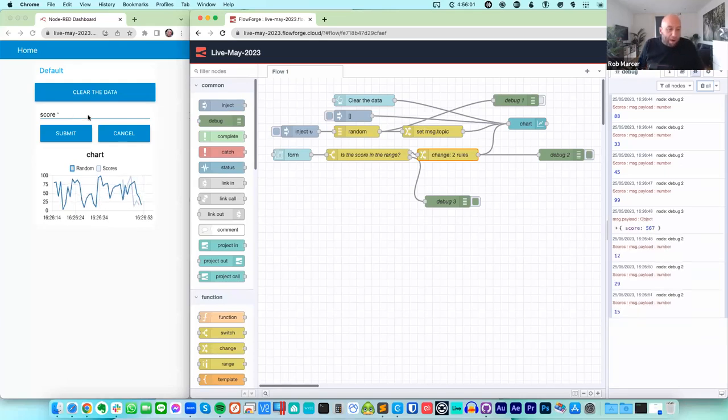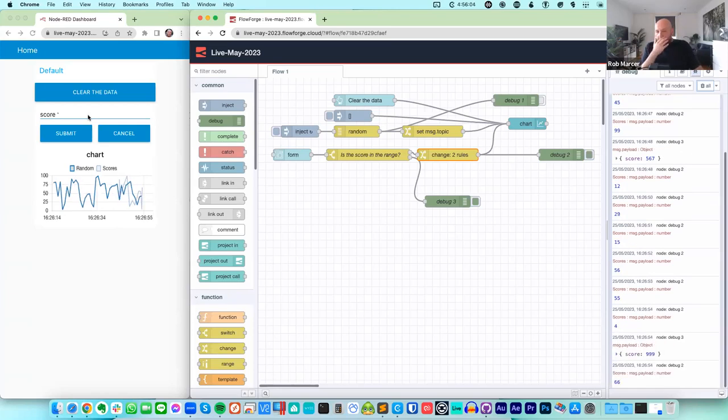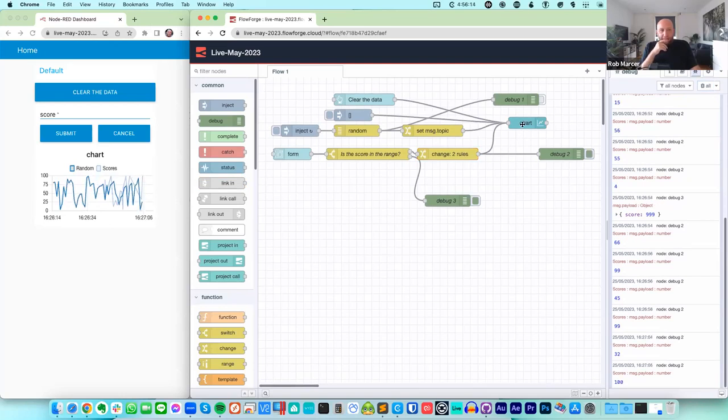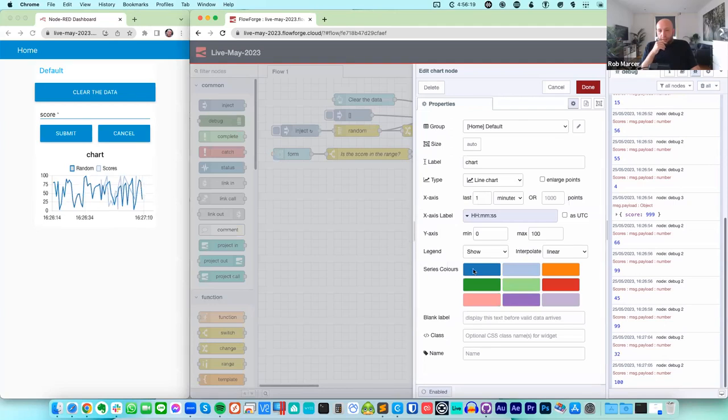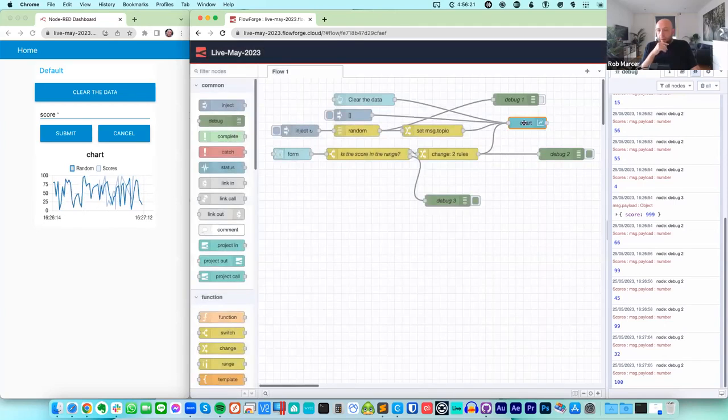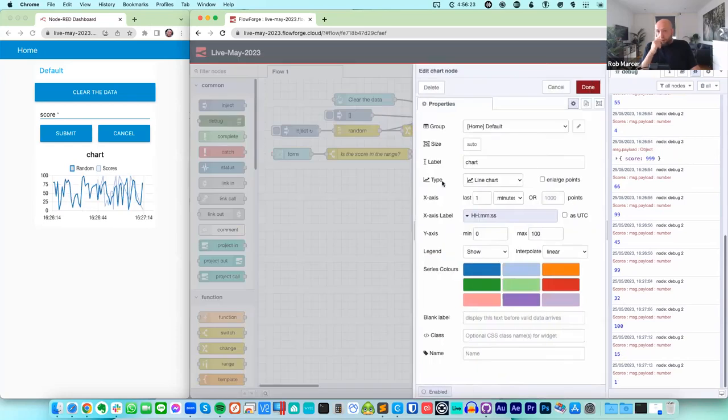Hopefully it might be better for those of you who've got this open in a browser. So we can see that the scores are this light blue and the random numbers dark blue. Let's say that the scores are much more important. So what I can do, sorry, I should explain what I'm doing. I've double clicked on the chart node.